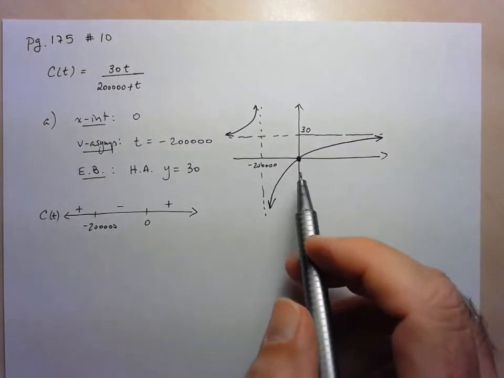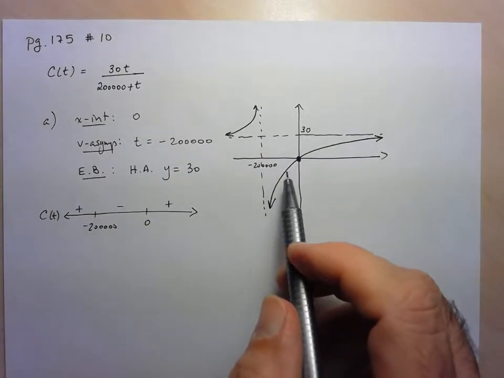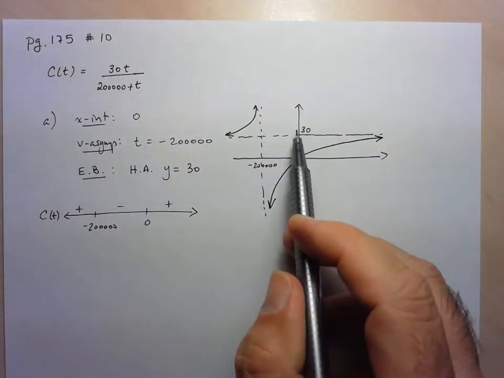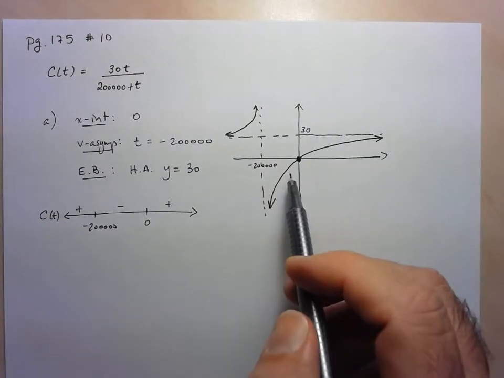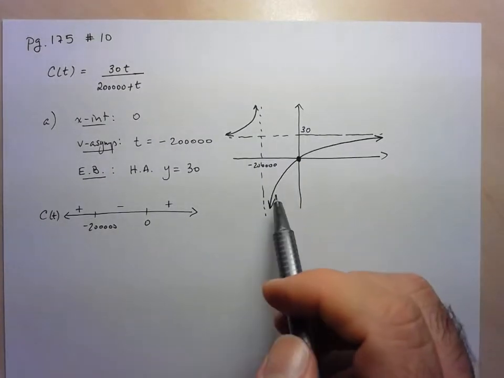Now you have to think, if you were trying to check this on Desmos, be careful because these numbers are very different, so you're going to want to change the scales on y and x, otherwise you're not going to get something that's going to look nearly like this function here.